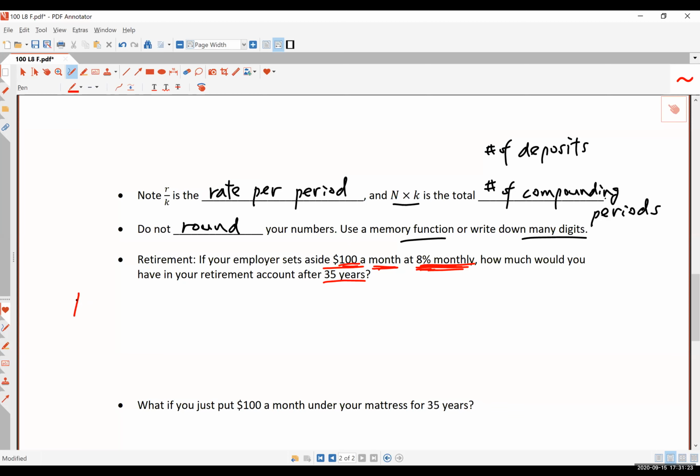Let's see if you can come up with this answer here, P of 35. That's what you're looking for, okay? And try to write down your parameters. What's R? Okay, what's K? What's N? If I were you, I would look for this number here, because, well, sorry, it's not N divided by K, it's R divided by K. You would also need N times K, because that's the exponent. That would be the number of months in 35 years, because that would be the number of times you are depositing your $100 deposits. Okay, so when you have the answer to this, come back and see if you get the right answer or not.